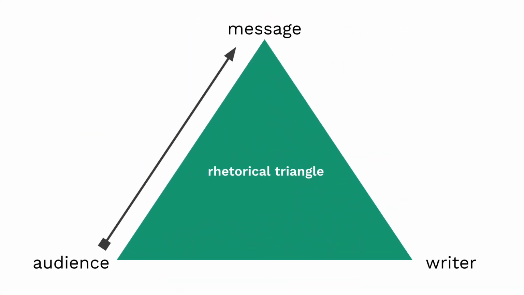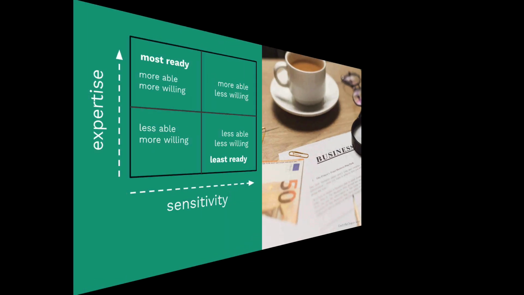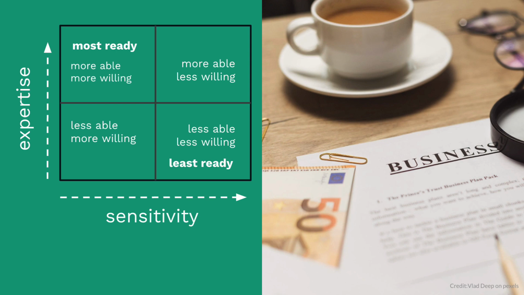Let's continue thinking through the context of the Fabrica business plan by considering the side of the rhetorical triangle connecting the audience to the message. That means considering the principles for analyzing the audience, in particular, their readiness. The audience of potential investors or venture capitalists the writer wants to reach is made up of non-experts. Now, you may think of such an audience as experts. However, while they may be experts on the financial content within the proposal, they're not likely to be experts about this specific company or even textile engineering.